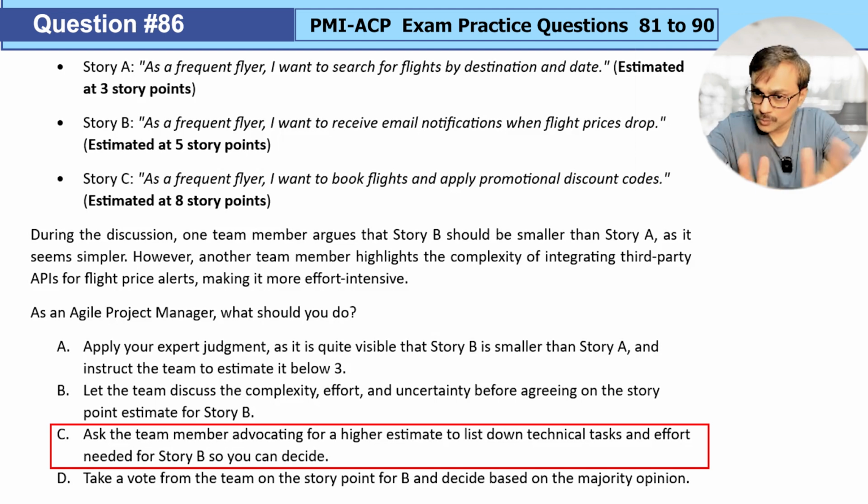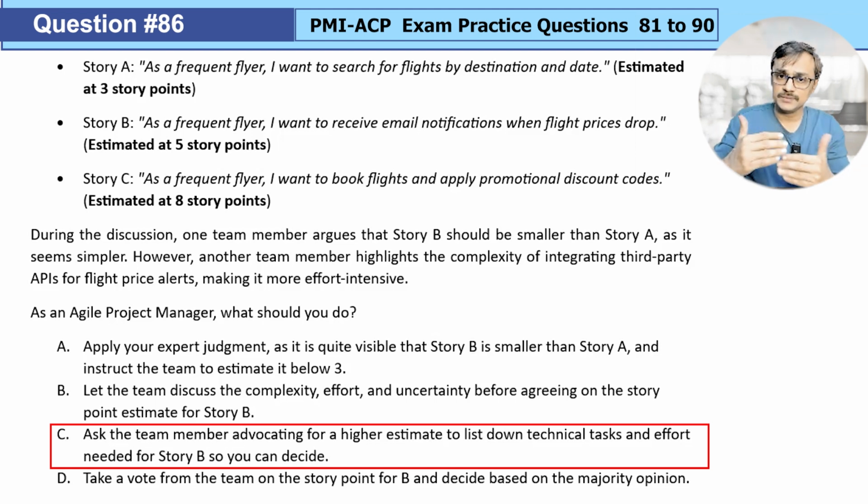First thing is, it has two problems. When you are doing story point estimation, you are not getting into too detailed technical discussions and understanding the effort of each and every task. So that much discussion is not usually done. But even if you want a little detailed analysis, the second part makes it clearly off, where it says after looking at a technical breakdown, you will decide. That's anyway not going to happen. There is a possibility that in the process of convincing each other, one person ends up justifying and putting more information around it, but it is to convince the team only, not to convince me. Usually we should avoid getting into that detailed conversation, but that could be an exception as well.